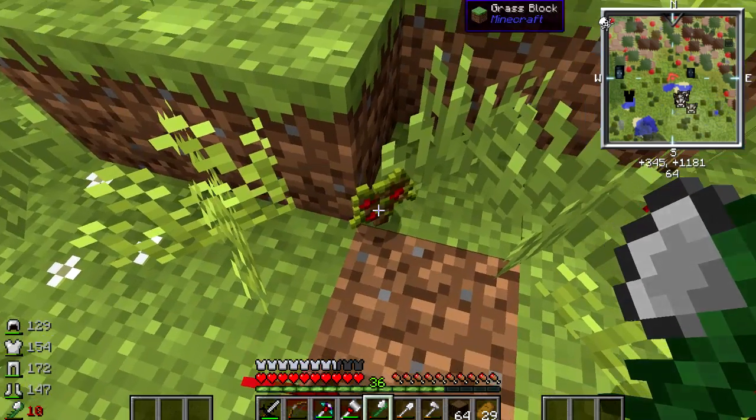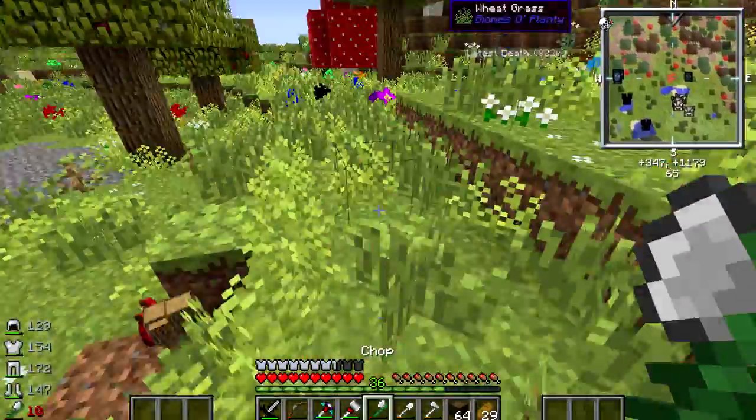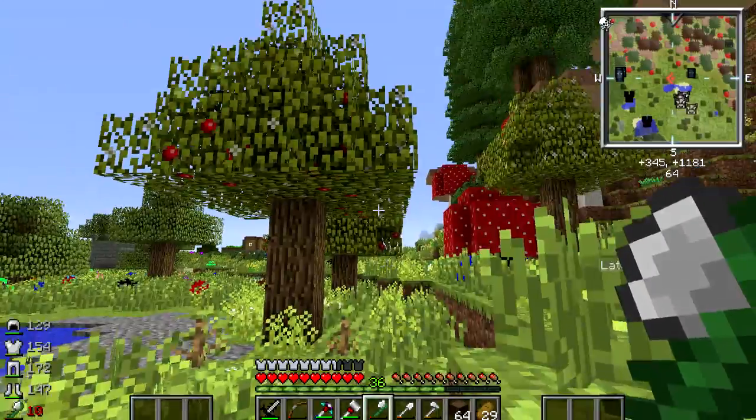Oh, look at that. We get apple saplings as well. We can make ourselves an apple farm. That is what we're going to do. Oh, look at that. That's so cool. Right, I'm going to continue exploring and hopefully we'll find more like that.